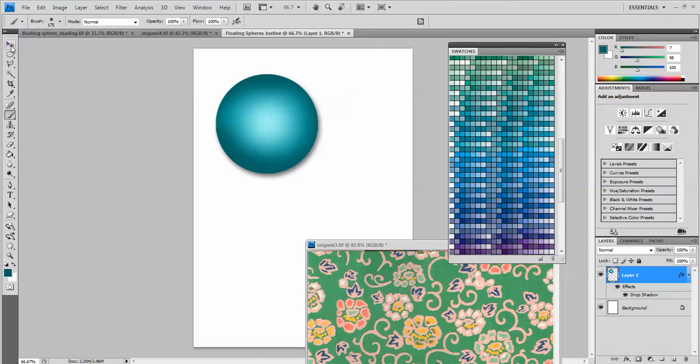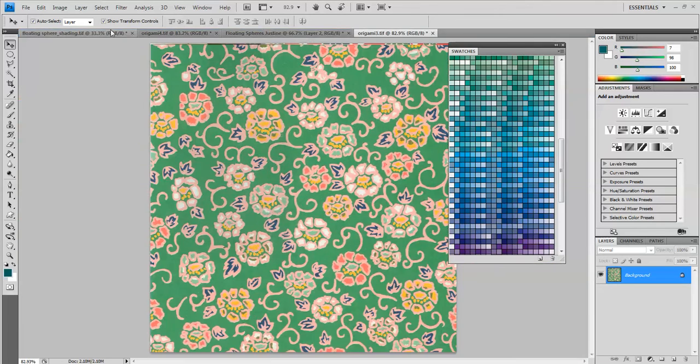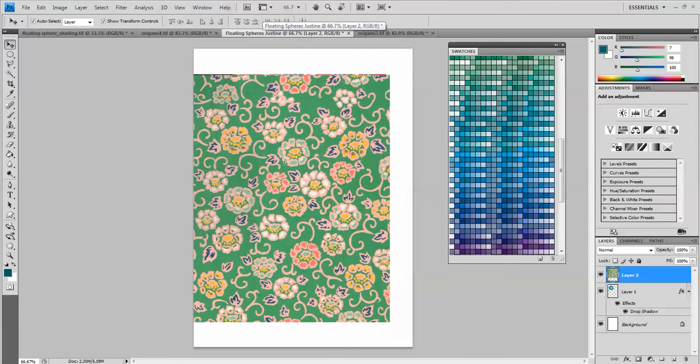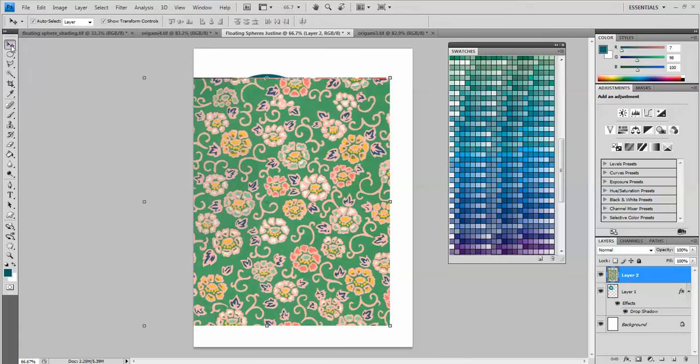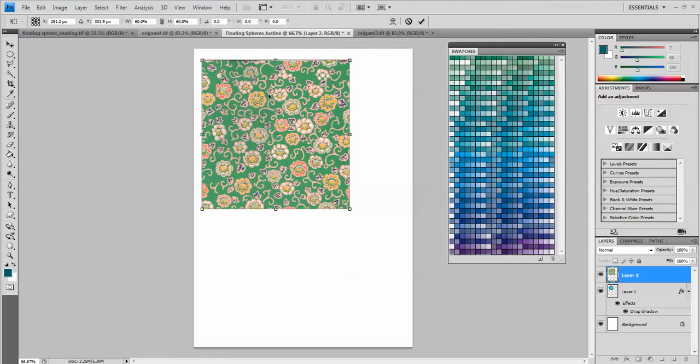I'm going to switch to the Move tool and then click and drag on the origami and drop it into my document. And I'm going to put that back up there to get it out of my way. Now this is a lot larger than what it needs to be, so with the Move tool selected and the check mark in Show Transform Controls, I have these handles around the edges of the image. So I'm going to hold down Shift, grab this corner, and shrink this to about the size that I want. And when I get it to the right size, I'm going to click the check mark.